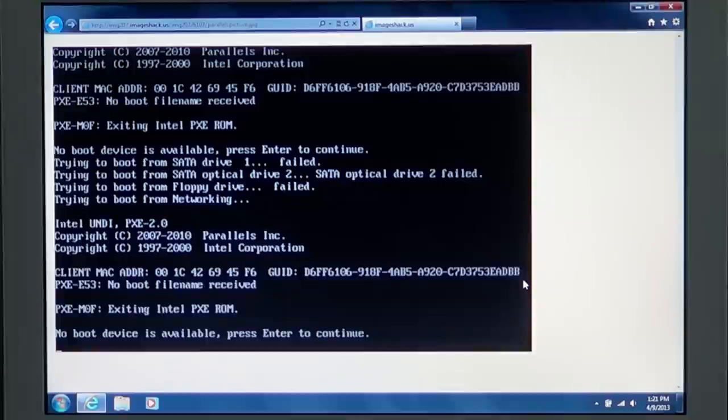devices? For example, here in this window it's saying "trying to boot from SATA drive 1 failed." So it could be simply a problem in the config of your computer. But keep in mind that that type of error message is very often a sign you need to replace your hard drive, and we'll actually have a tutorial video showing you how to replace a hard drive in a desktop computer and also a laptop computer. So you'll know how to do the job by yourself with these tutorial videos coming up. So if all cables seem okay, chances are your hard drive has died.